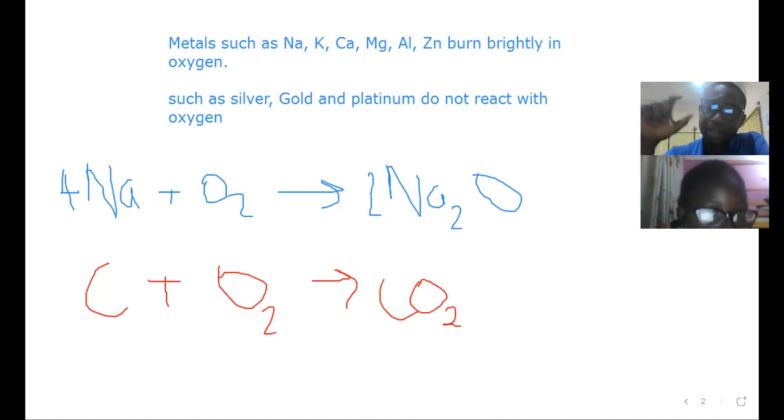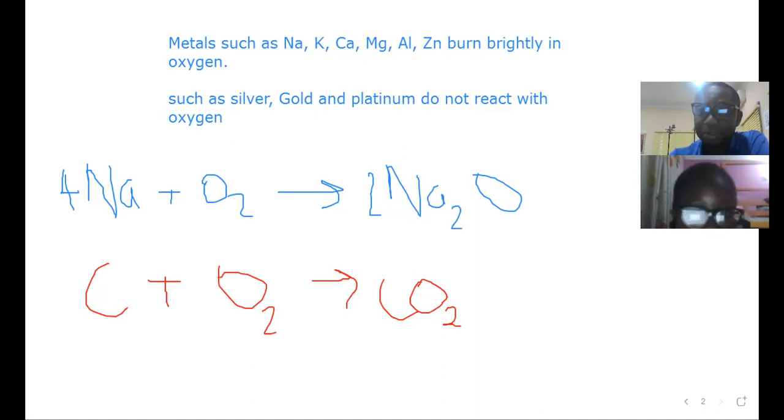Remember, the test for hydrogen was that hydrogen gives a pop sound when a lighted splint is put into it. What's the test for oxygen? Oxygen is identified by its ability to rekindle a glowing splint. What do I mean by a splint? When you strike a match, it brings out fire. When you put it off, there's a faintly red flame that, if you blow it, burns brightly, then goes off again. That's a glowing splint. Now, when oxygen is brought to a glowing splint, what happens? It rekindles it.